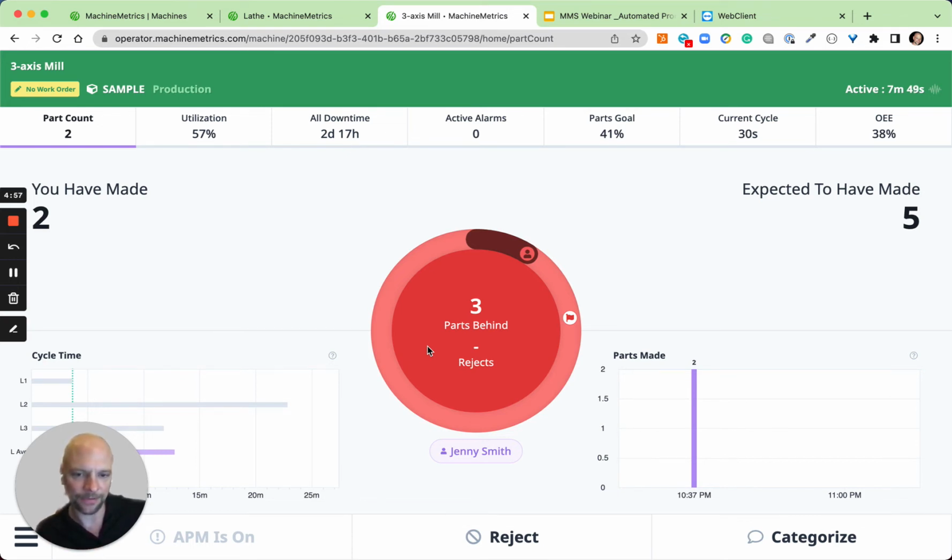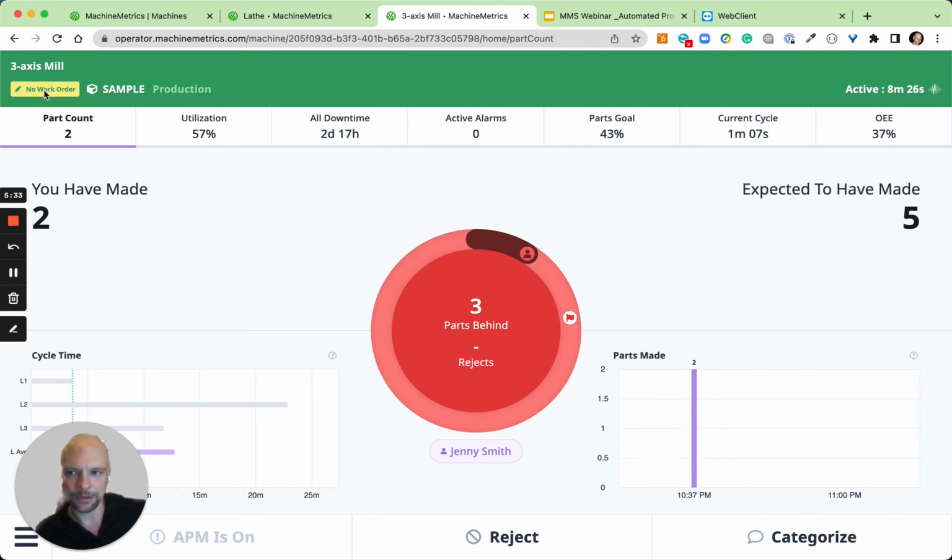But it's useful to have this in front of the operator so that the operator knows if they're meeting their goal. Now, there's a couple things you might note. Work order information is often required in order to synchronize your production information to the ERP. That information often does not exist in the machine data, so that will require some input. One of the things that you might want the operator to do is when a new operation is starting on the machine, and it doesn't have to happen right at the beginning. It could be when there's some extra time, some downtime.